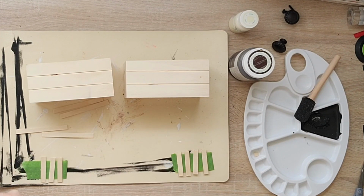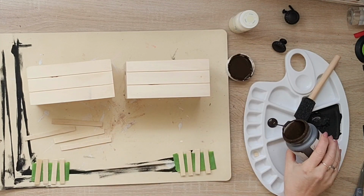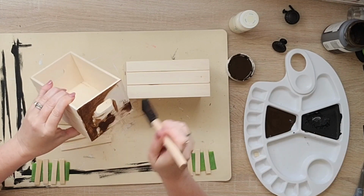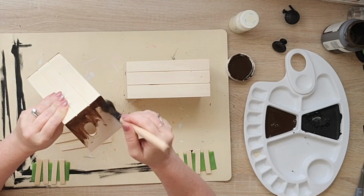So now I'm going to take the Waverly Antique Wax, and I'm going to paint all of the craft sticks, and I'm going to paint all of the sides of these crates except for the front. That's the only thing I'm not going to paint, and the bottom.